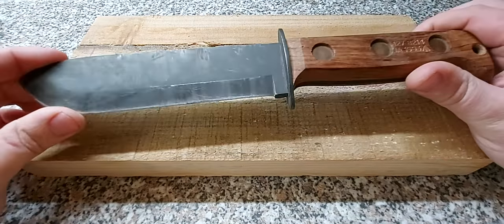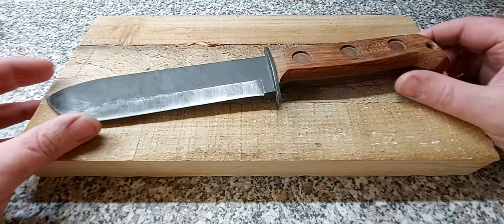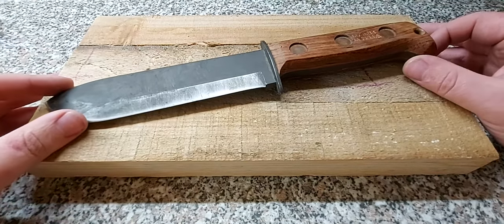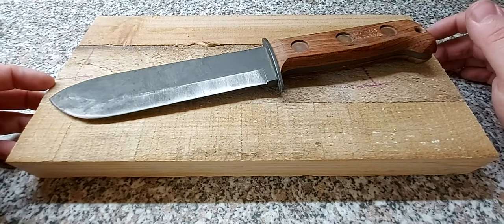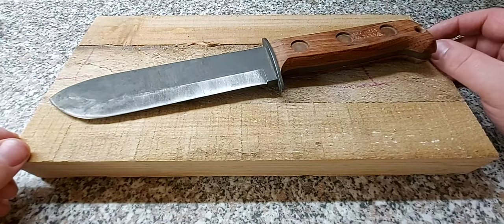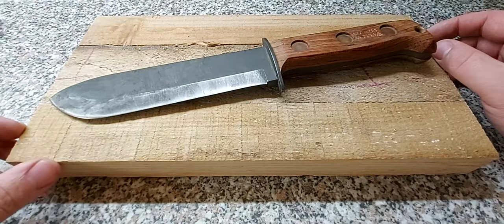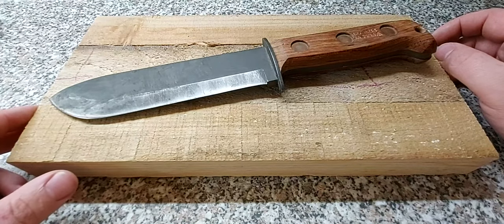So in my opinion, this is definitely worth the money, especially what I paid — about £50 or £60. Even now at £100, if I lost this or it got broken or stolen, would I replace it? Difficult question, because I've got a lot of other knives I could use and others I'm planning on adding. But this is quite different for what it is, for the money that you pay. The fact that it's made here in the UK — yeah, it's not the best finish, it's not the prettiest, it's heavy, it's quite clunky, and the sheath is meh. I think it's worth it.